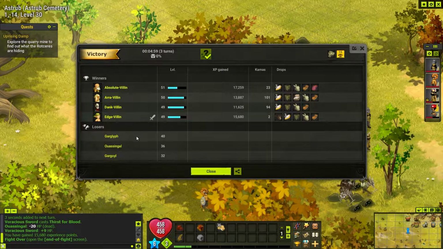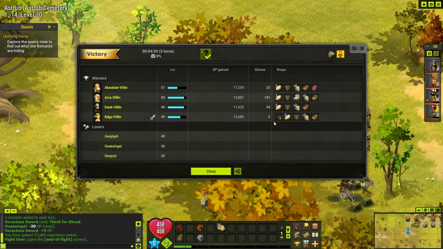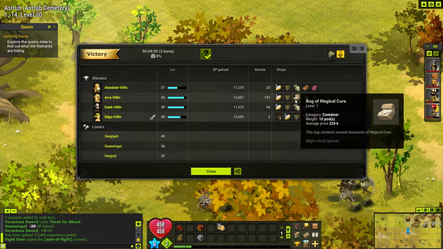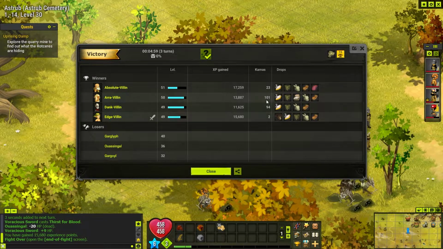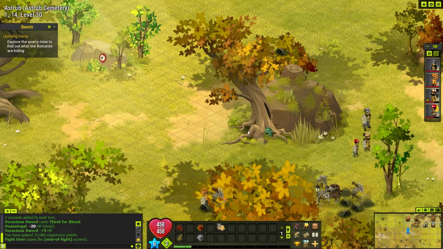5-minute fight with 3 of them, and they were somewhat kind of difficult. We do need a couple of these magic cures, bags of magic cure for a quest. I think we need 1 more, then we can go complete that quest, but it was somewhat difficult. I do not believe we can take down the level 300 ones, so I'm gonna go find a group of 4, and see how that fares.